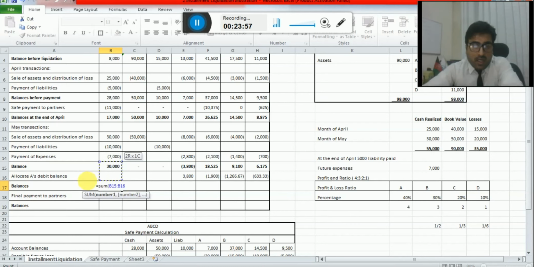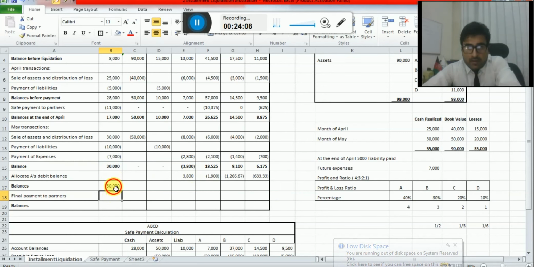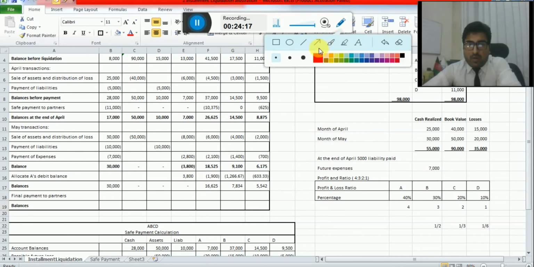Because I am just repeating that you have to take the value starting in the range from the balance. Just press enter and drag to the right. So now we have all the values positive. All values are positive. So this much cash we have attained, and this is the claim F, G, H is receiving.